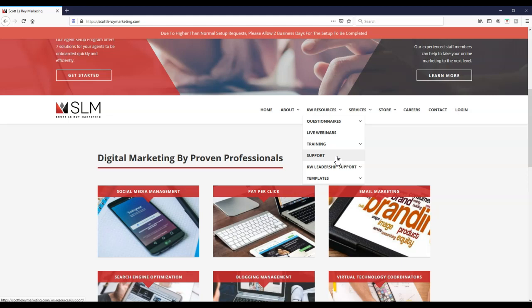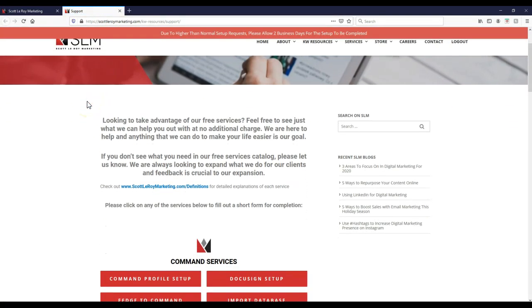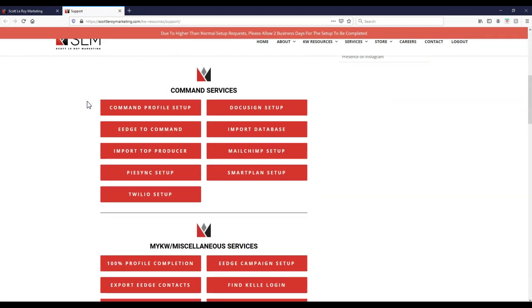Now, outside of just helping to troubleshoot items and fix items up for you, or even walk you through certain items as well, we also happen to have free support for you. This is typically something a marketing or an admin person would do that we're going to do for free instead. Once we click on this support option on here, this will allow you to take a look at all of our different free support services. We have them segmented out to make it a little bit easier for you, and they are alphabetized.